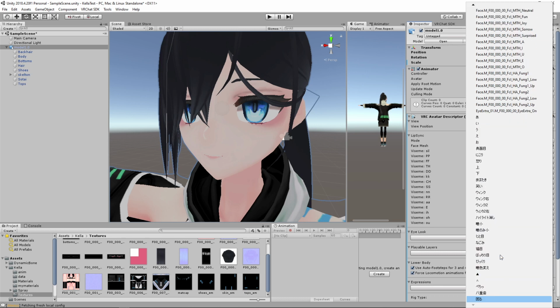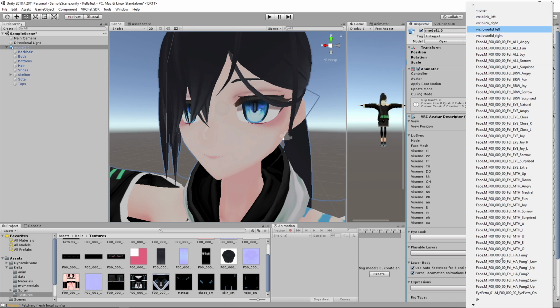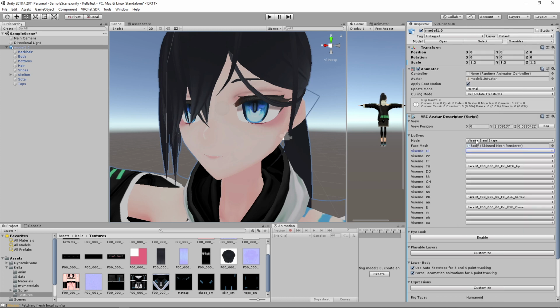Okay, this is an outlier. I'm very sorry about this. It seems like the avatar that I just imported really hates me, apparently. Typically, however, when you import this and you put your face mesh in, nine times out of ten, it's going to work correctly. And all the stuff here where it says Viseme SIL, PP, FF, TH, DD, all that stuff will have a blend shape put into it.